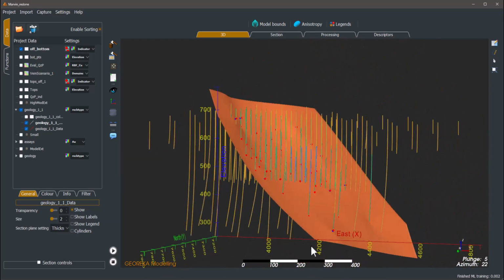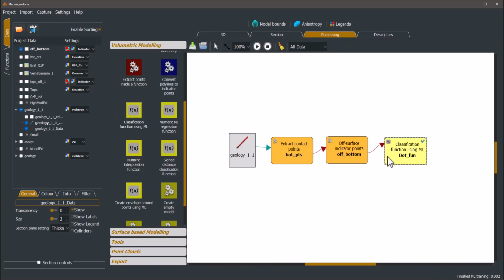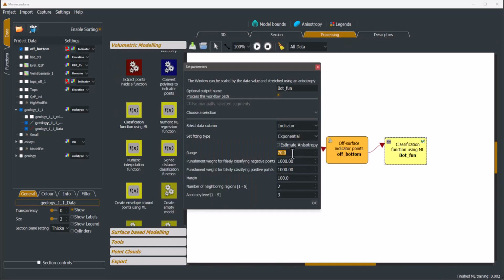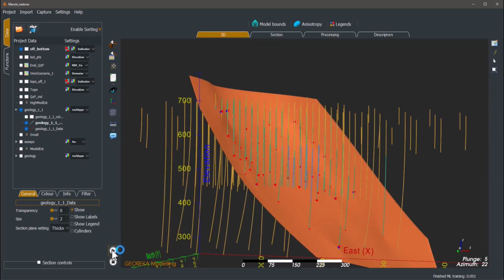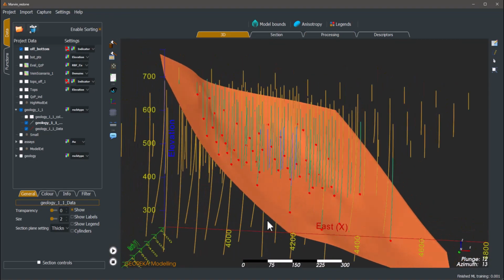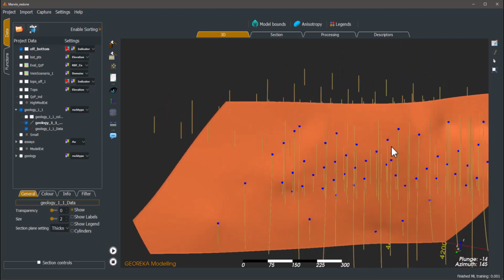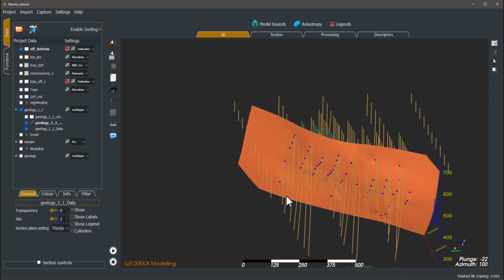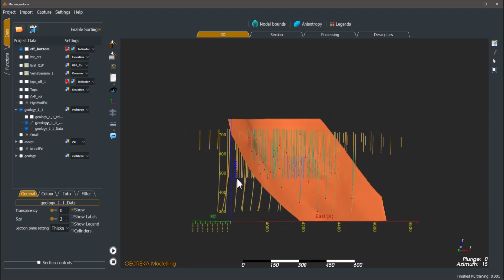There's a bit of an area here where it doesn't quite honor it as carefully, so I want to reduce this maybe a bit to 60. Yes, this is a lot better. You can see that it's now only showing red on one side and blue on the other, so this is quite nice. I'm happy with this one.